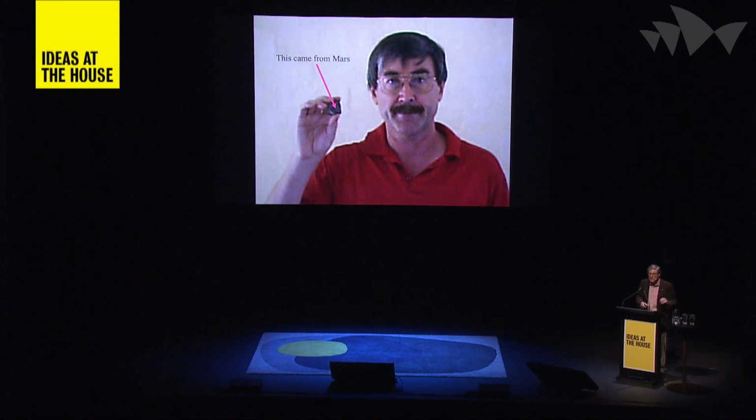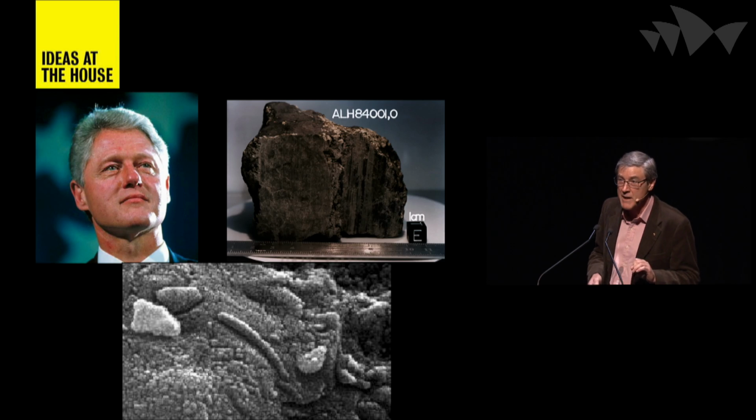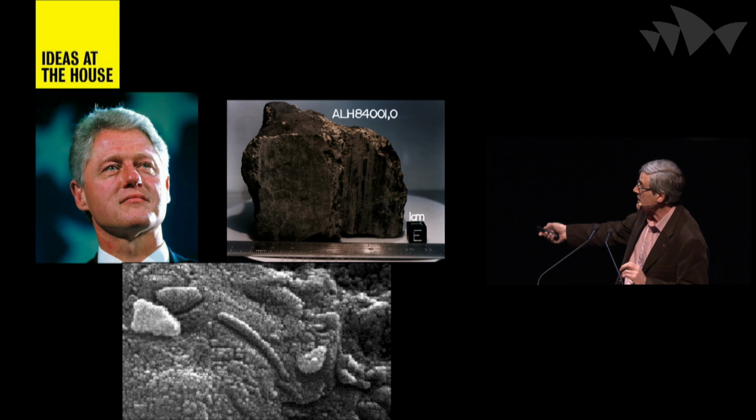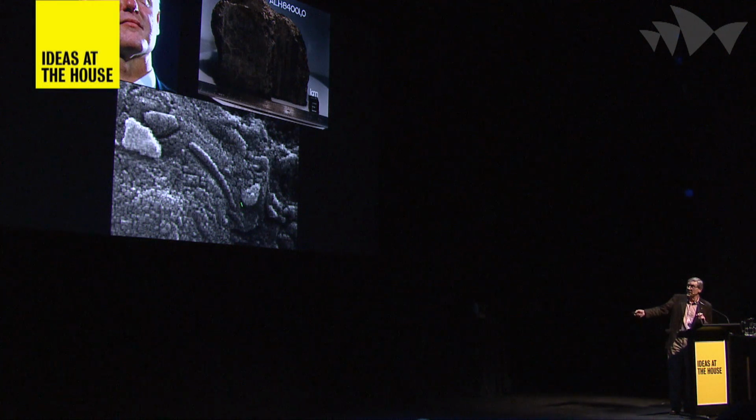But at Arizona State University, we have not one, not two, but three Mars rocks. Somebody can ask later on how do we know they came from Mars? I won't get into that. Anyway, the question of rocks from Mars was propelled to public fame by none other than Bill Clinton. I call this the rock that made Bill Clinton famous. Because he stood on the White House lawn in 1996 and proclaimed that NASA had evidence for life on Mars in the form of this Martian meteorite that was found in Antarctica that contained these funny little features that for a while looked to be like fossilized Martians, albeit diminutive.